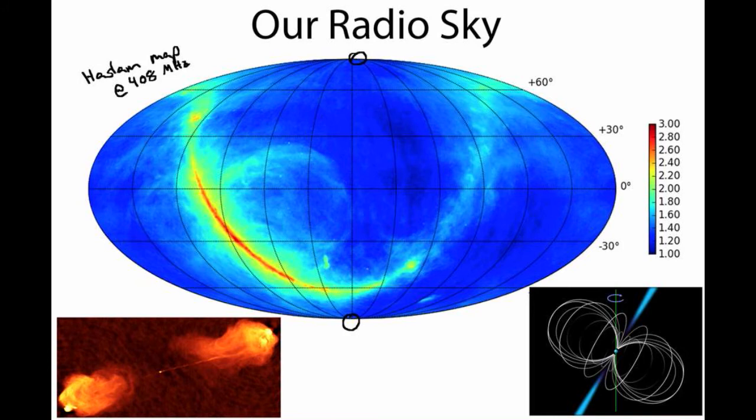Now this Haslam map at 408 megahertz is just one of many maps that you make at a whole range of different observing frequencies. At every frequency you can make a whole different map of what the sky looks like, but it turns out that there are a lot of common features between all these different radio wavelengths that you can observe at. So I thought I'd point out some of the striking features you'll see here and how they relate to the emission mechanisms, the underlying mechanism for how the radio light that we observe is created.